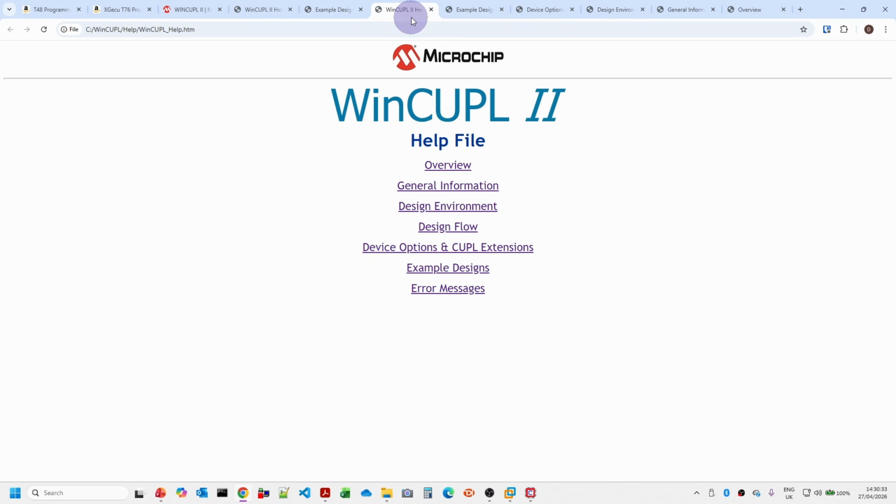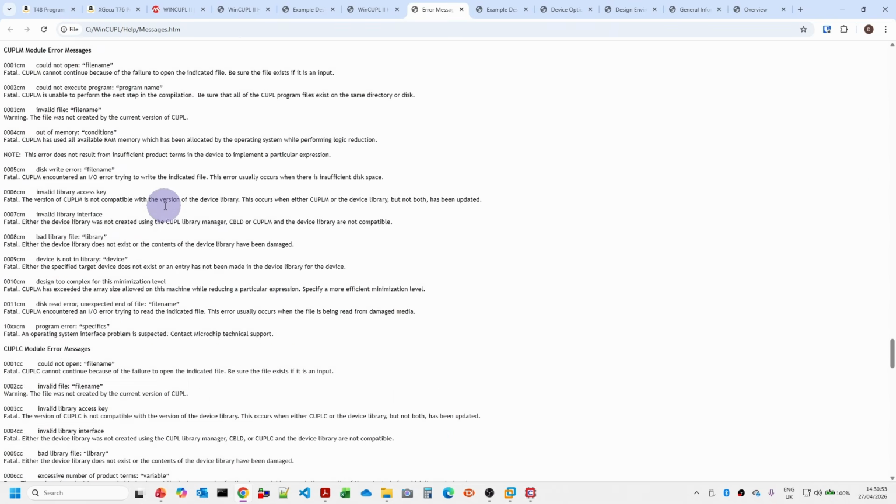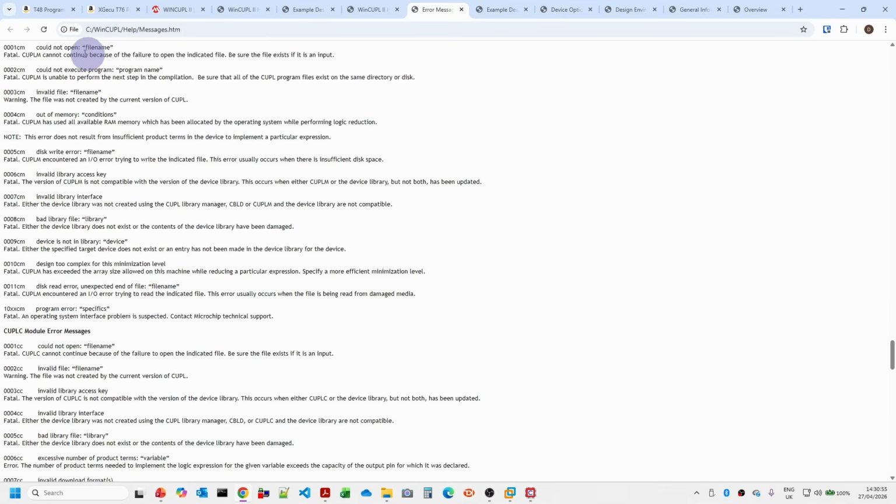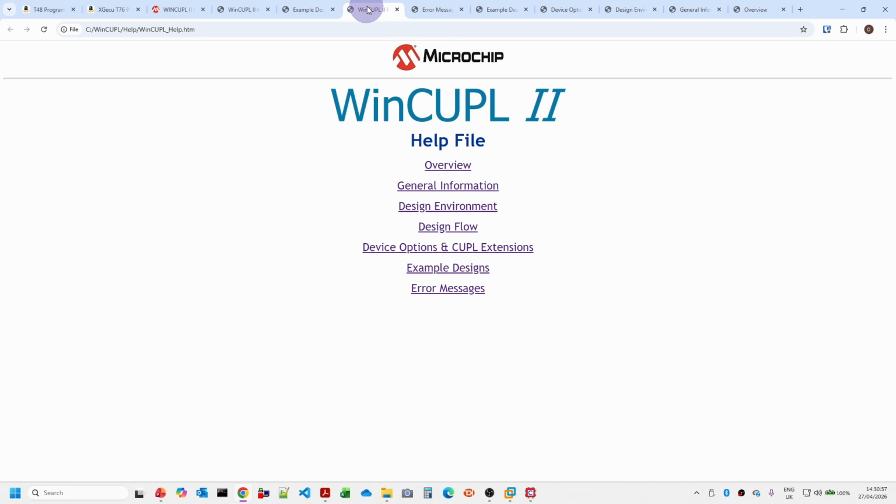And I suspect one of the reasons why there may not be project files there is that if you save the project file after you've generated all the output, then no one will be able to use that project file to open the project if it didn't have the compiled outputs. And then there are some error messages, so if you do get errors, then there are explanations of what those are. So this has been a great improvement.